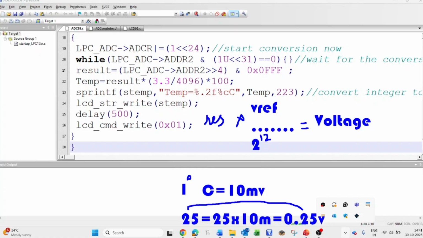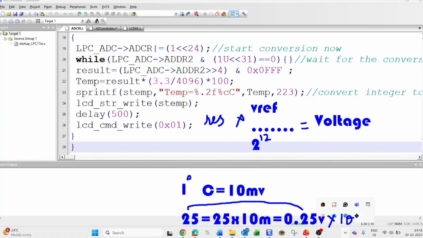So this is the relationship between voltage and temperature. The temperature is 25 degrees Celsius and the voltage is 0.25 volts, but I don't want 0.25, I need 25 to get displayed on the LCD.